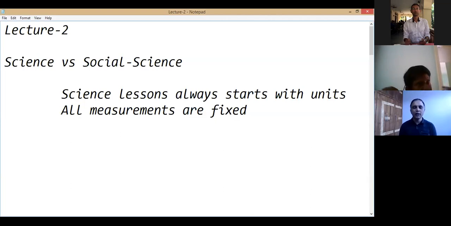If you recall, the unit system, it's something like 1 meter is equal to 100 centimeter. 1 mile is equal to approximate 1.6 kilometer. So 1 kilogram is equal to 1000 gram. So we always start the science with certainty, where variables are fixed. We know how to measure them, and there are certain lessons. But think of the social science. Till date, we have no instrument where we can measure your empathy, your love, your affection, or politics. These things we can't measure.